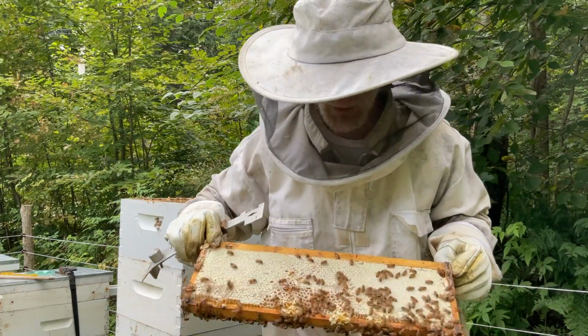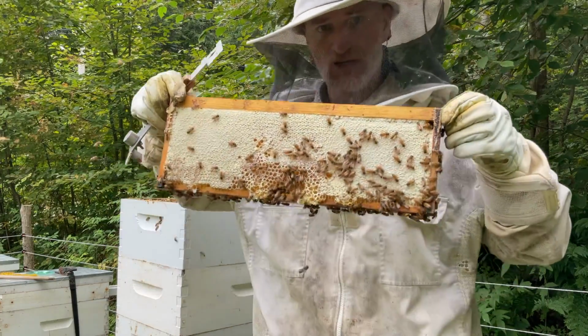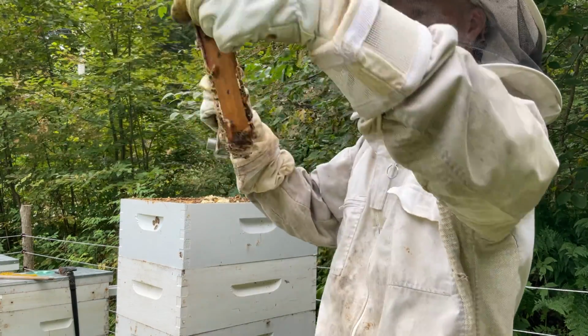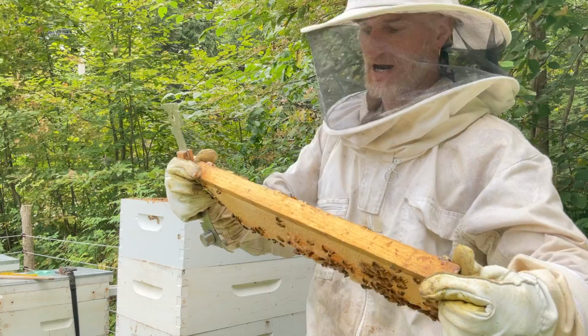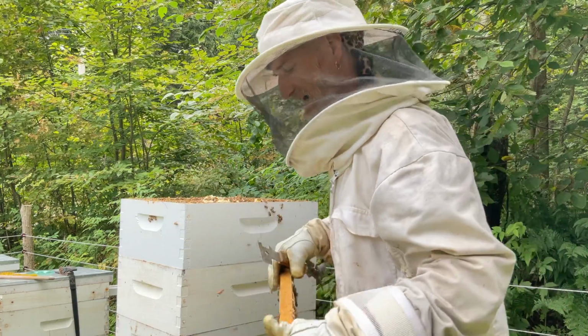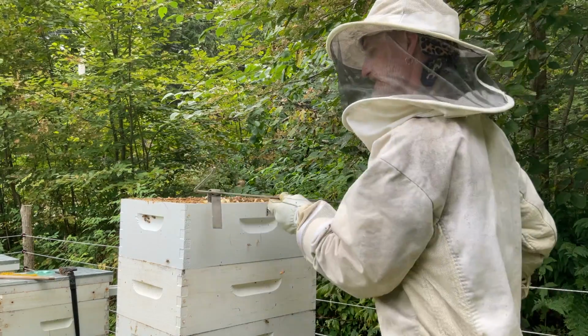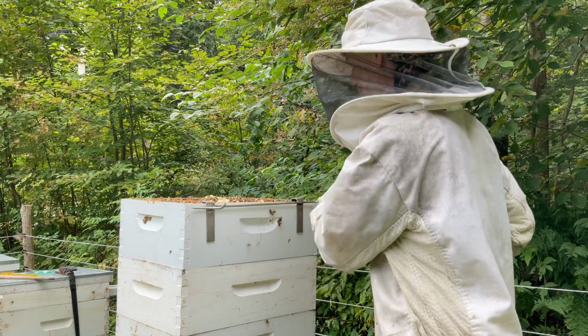So, well, this side looks pretty good. There's a little bit of underdone honey there. That side I scraped some. There's a little bit that's not capped. I could probably harvest that because it's close to capped, but what you get is a little bit more moisture content. So I'm being a little picky.